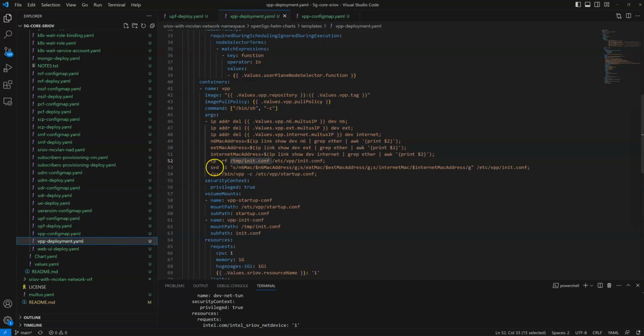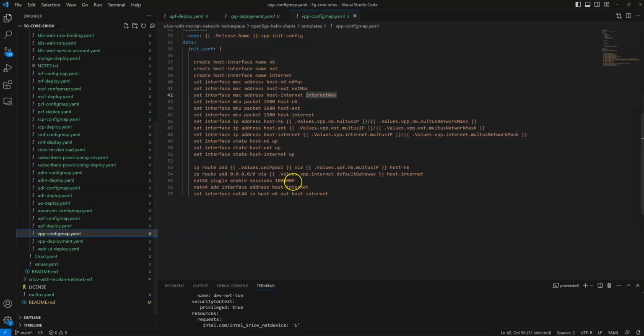We are using sed to replace those MAC addresses with what we have. If we do it like this, we don't need to be picking up the MAC addresses ourselves. Wherever you deploy this, it will always pick the right MAC address and set it in the VPP init configuration. And once that's done, we start the main VPP process. So that's that with the deployment manifest.